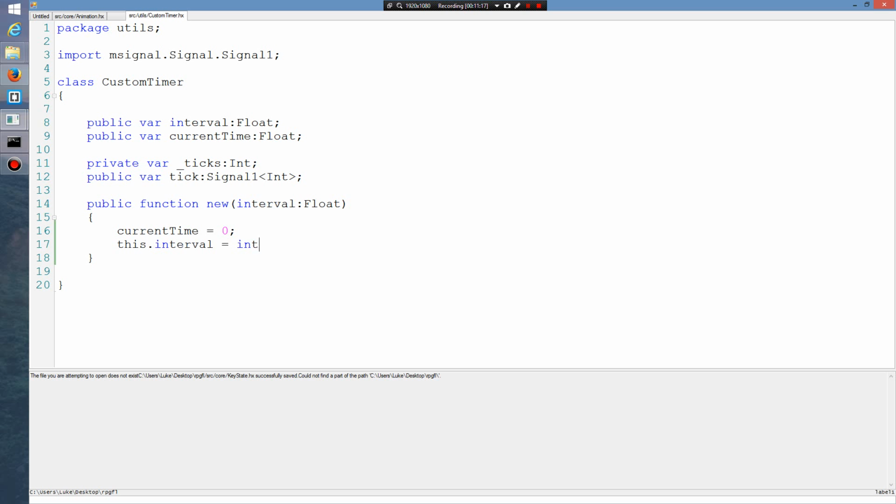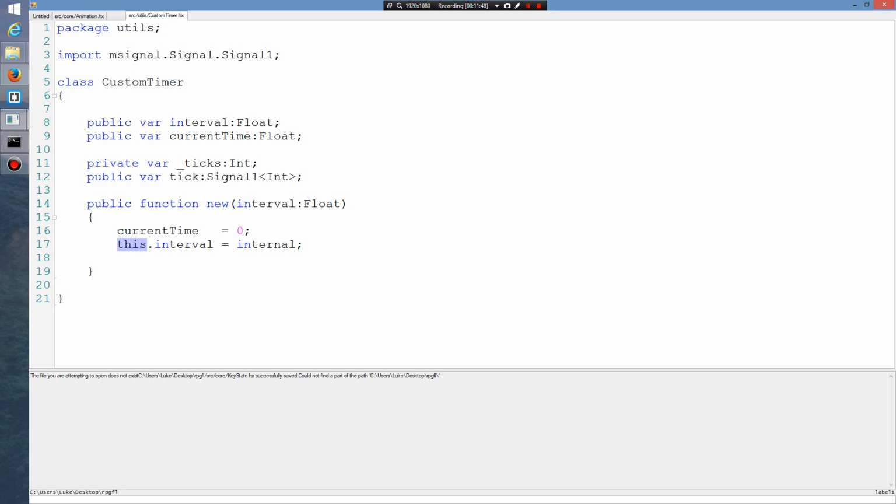Now the reason why we need to use this is because we want to be able to access this variable here and not this variable. Because we're within the scope of this function, and interval is already a parameter being used in this function. If we want to access the variable of the same name in this class, then we need to access it by prefixing this dot, right?